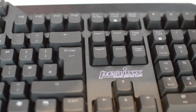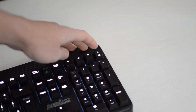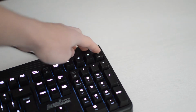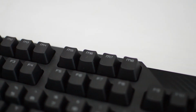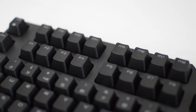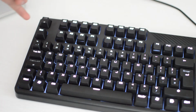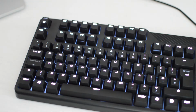There's also a gamer button which once pressed deactivates the Windows key so you don't accidentally press it whilst playing a game. Now there are 8 macro keys on the keyboard, which is set up by holding down the macro key and then pressing the macro key that you want to set up. You then press the keys that you wish to bind to that macro key and then hit the macro record key button once more. If you want to delete the macro key recording, all you have to do is press and hold the macro key button and the macro key that you want to set up, and then press the macro key again, and then that will wipe whatever was on the macro key.